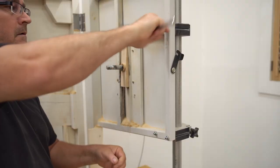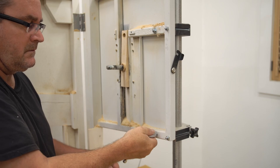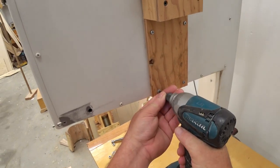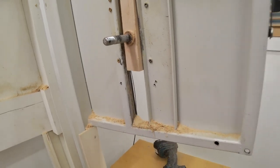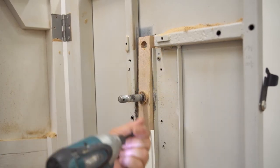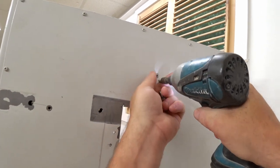Before I can start building the block that I'm going to be mounting those flange bearings on, I have to do some disassembly on my saw. First of which is to take the upper blade guide off, and then I'm going to take off that other wooden tilt mechanism that I made before, and that's just screwed in. And then the steel back panel has to come off, and that's just screwed on as well.